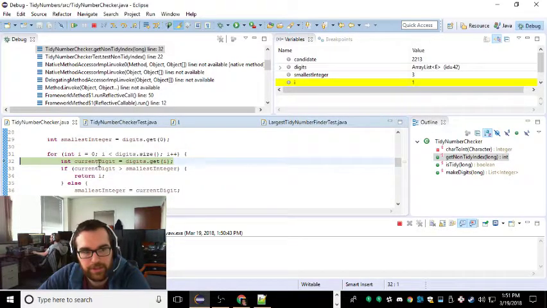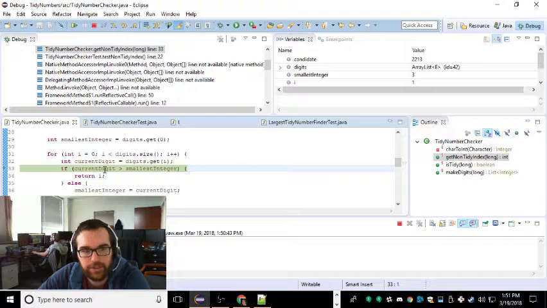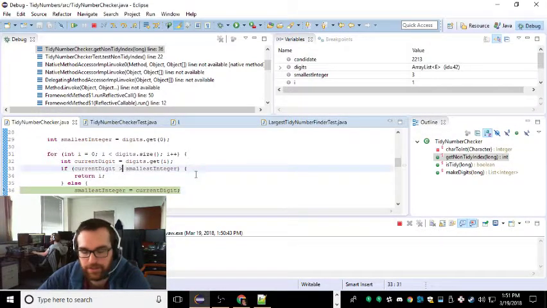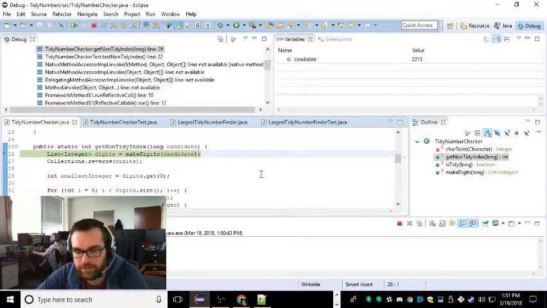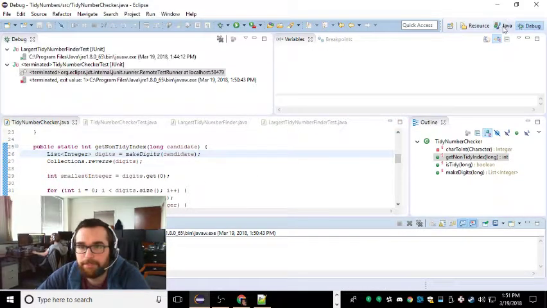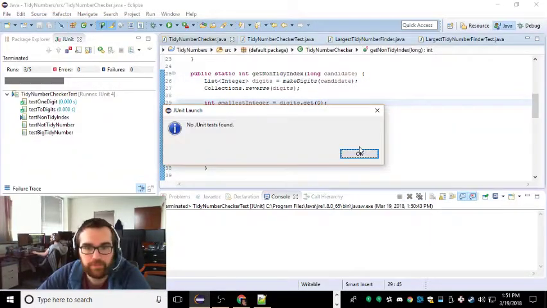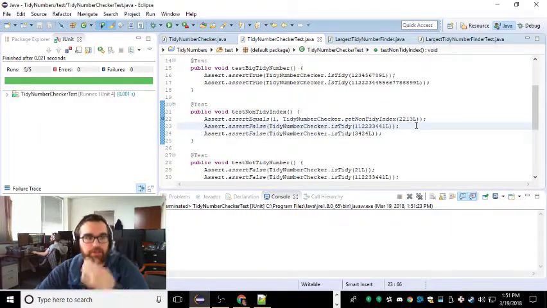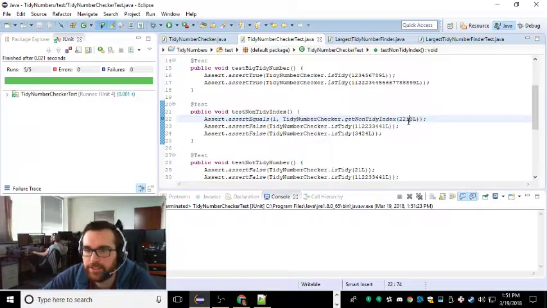Now the current digit is 1. So if the current digit is greater than that, let's simply just be less than that. I think I had switched that. Yeah, okay, that's right. So you're fine right there, and that is 1.